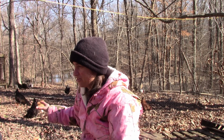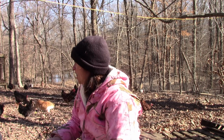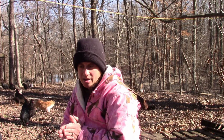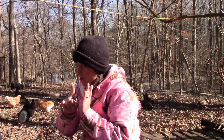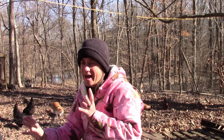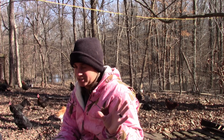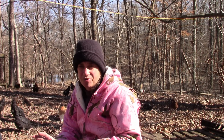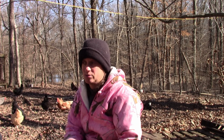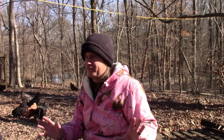So when I feed the scraps with this new poultry netting that we put up, I hang out here and watch to make sure the cats don't get stuck. And I make sure the dogs don't try to get in. We've got Fuzzy Bear, and Nala sometimes. Nala is our long-haired German Shepherd, and sometimes she's out during the day free and loose. But she's 10 years old now, so she prefers to be inside quite a bit. Fuzzy Bear, our 9-year-old Great Pyrenees, is our livestock guardian dog for the whole farm, and she gets free run of the entire acreage.